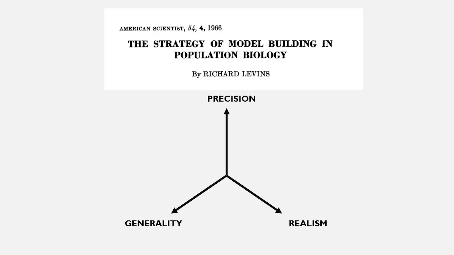I'll close with some final observations related to thinking about how and why we develop models. I'd like to refer back to an important research paper by Richard Levins from the 1960s. He postulated that a single model cannot have all three important properties: precision, generality, and realism. We develop models for different reasons and sometimes want to maximize one goal over the others. General models tend to be simpler and may lead to general understanding of principles, while other models need to give us the best possible predictions for a specific disease in a specific setting. It's important to think about the quality of data used to inform models and the desired outputs.